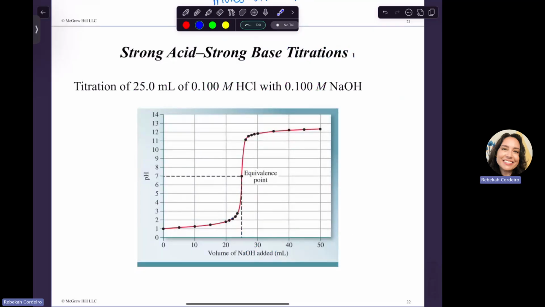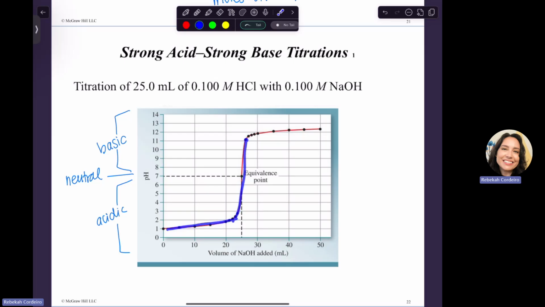So this would be a graph. If we graphed pH, and let's say we started with HCl and we're going to titrate it with sodium hydroxide. Notice that we start at a low pH. This means it's acidic. Low pHs, remember, are acidic, and higher pHs are basic. And then, of course, in the middle, we have neutral. So we start acidic because we have HCl in our flask. Then we add a bunch of base, and we see here we have not a lot of change in pH. This is called the buffering region, which you can tell by the fact that the pH isn't changing very much. That's why we call it the buffer region.